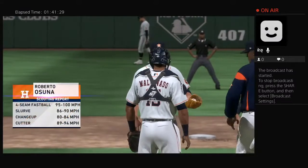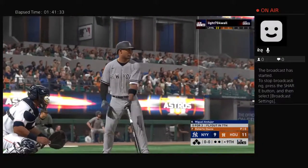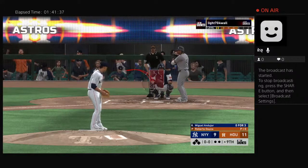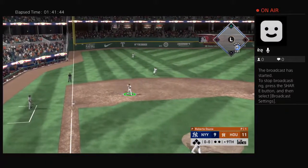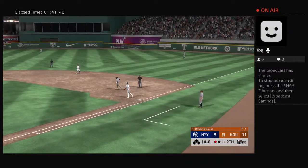Roberto Osuna comes out of the bullpen to shut things down here in the 9th. In now is the Yankees DH, Miguel Andujar. And he hasn't quite had the same fortune at the plate as many of his teammates. No hits for him so far. Hit to third. Bregman gloves it. Throw on to first for the out, and that is how the 9th inning gets underway.